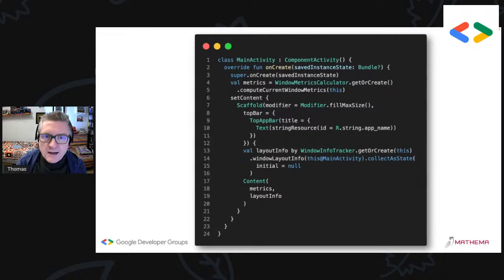The first one, matrix, is basically the window matrix that we got from the window matrix calculator, compute current window matrix. And the second parameter is the window layout info, and I get it by invoking collect as state. As I'm using by, I do not pass the state to the composable function, but the actual value, which is the window layout information. So now let's see what we do with this.